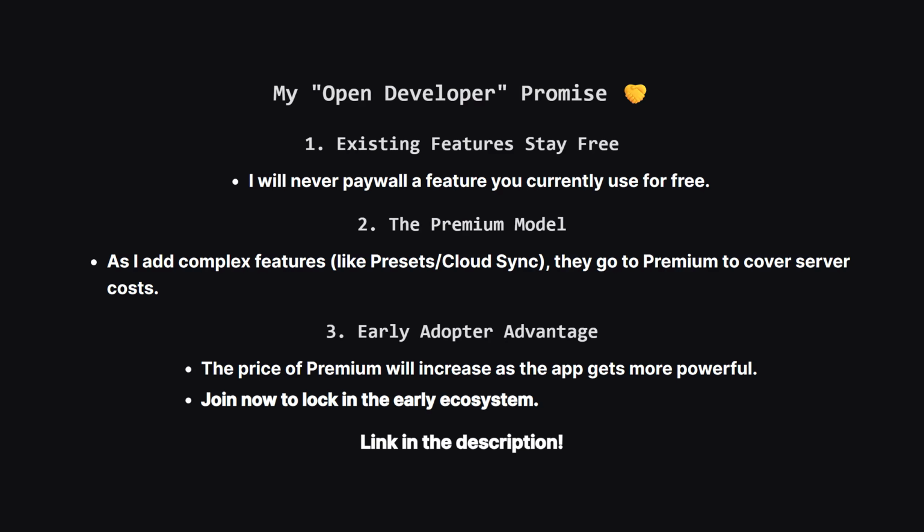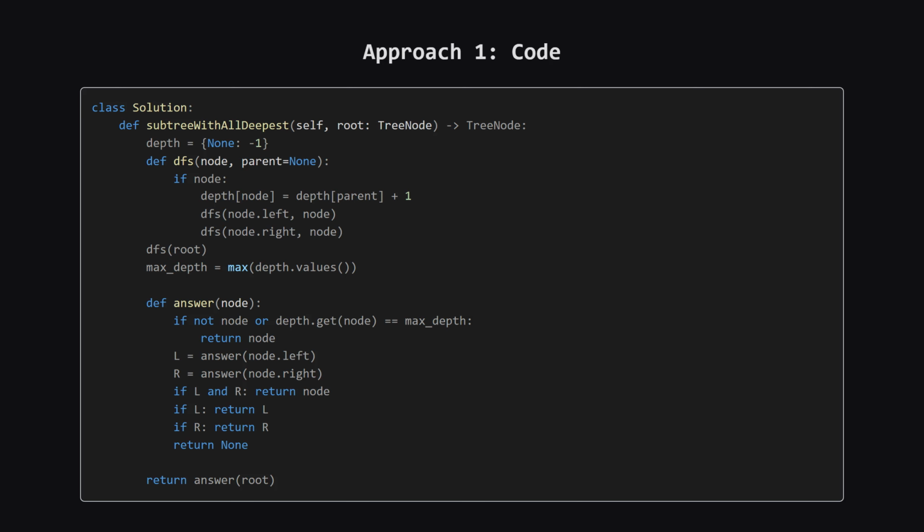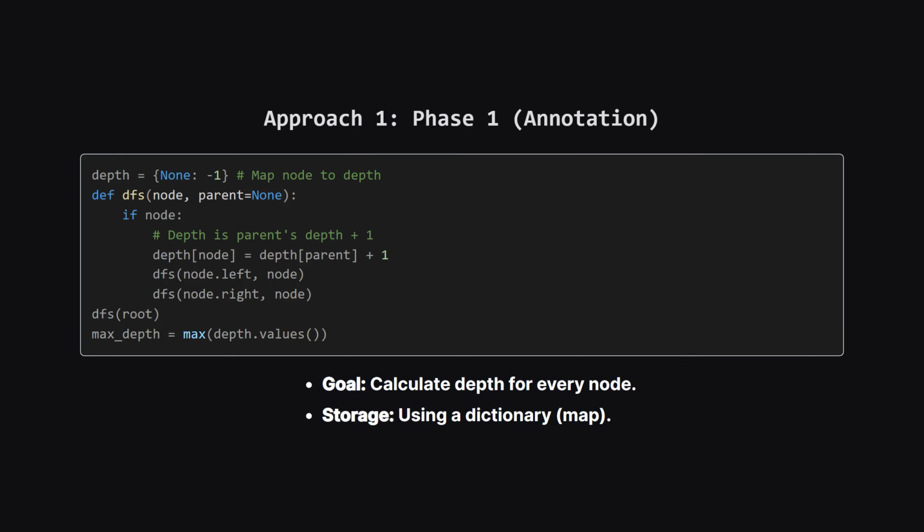Okay, we've talked about the big picture and the logic. Now let's see what this looks like as actual code. I'll put the full solution up on the screen first, and don't worry. After that, we'll walk through the most important sections together. Alright, here's the Python code for the first approach, Paint Deepest Nodes. It's a bit longer because we are doing things explicitly in two steps. Take a quick look, and then we will break down the two phases. In the first phase, we define a helper function to traverse the tree.